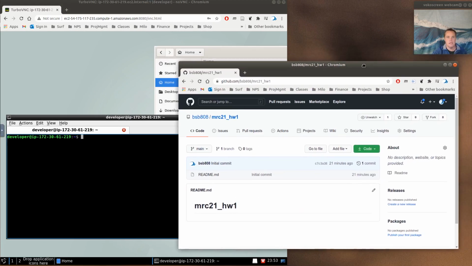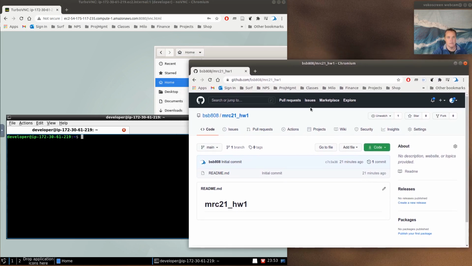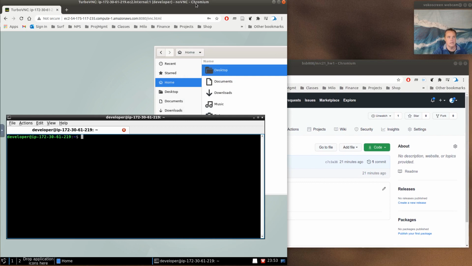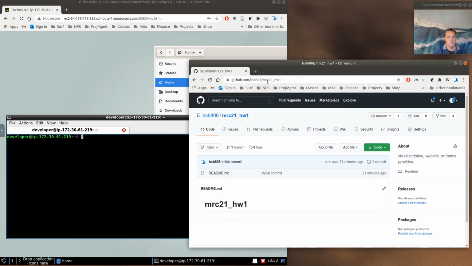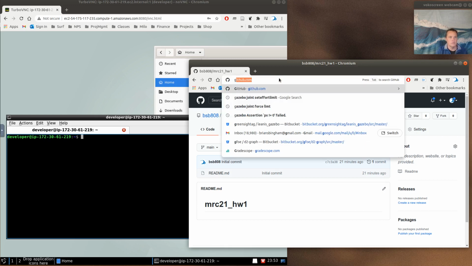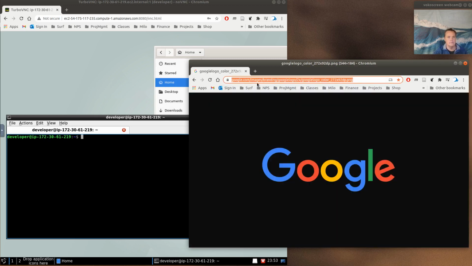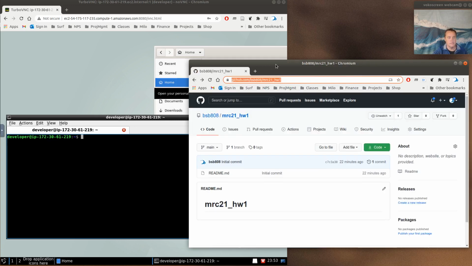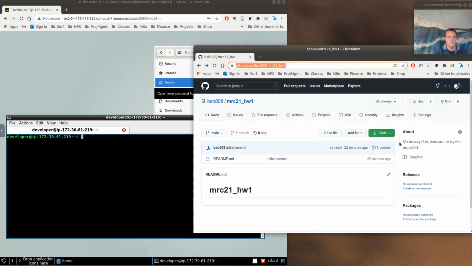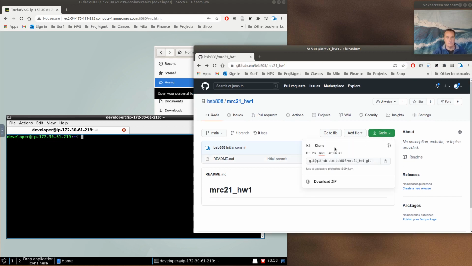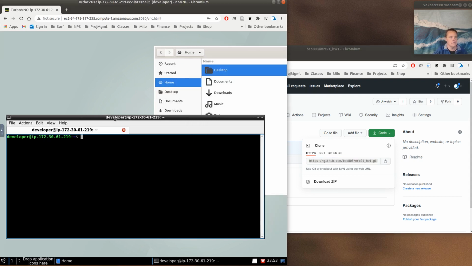This is a separate browser. This is running on my local host, not running on my remote host. This is just running on my machine. I can go to Google and search stuff up. But what I wanted to illustrate is one thing that we'll get used to the first week, cloning repositories. You'll find out what this is. I'm going to clone this repository using the HTTP interface, and it gives me the URL to do that. I want to get this text string, which I don't want to type, over here onto my other desktop.